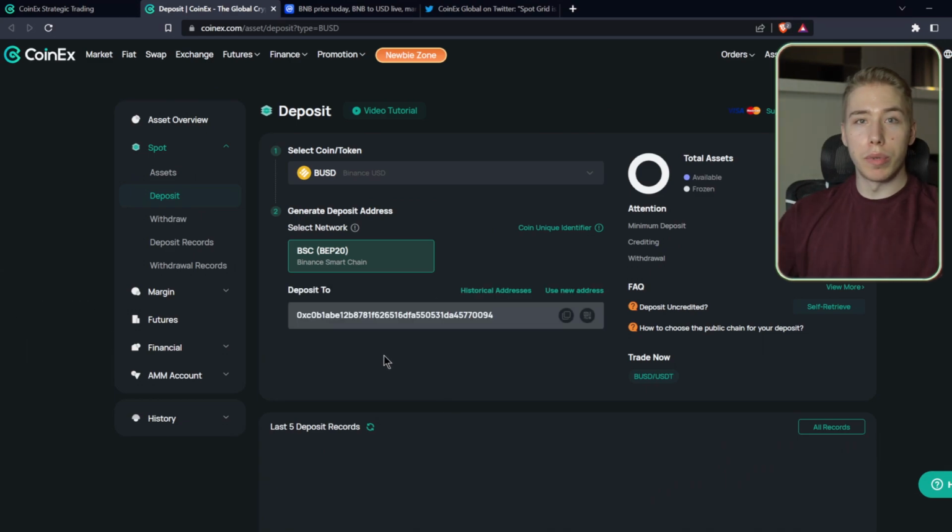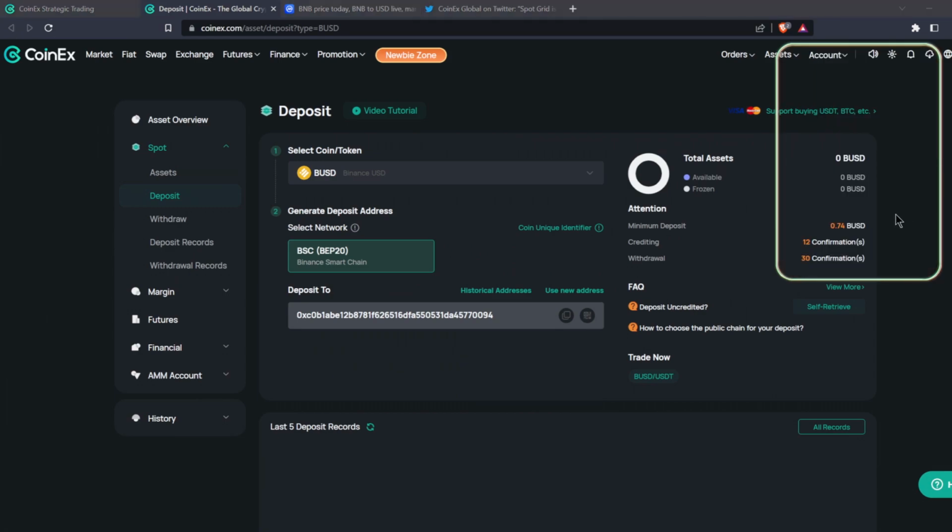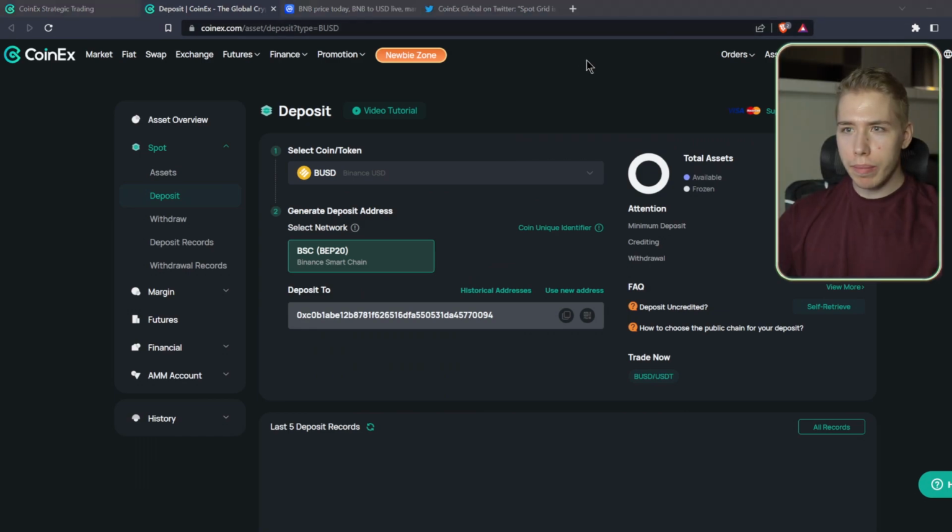Now you can see the wallet you would deposit this one to. Couple things for that. This is my wallet for my account, so don't copy that or use it. If you want to send money to your own wallet, always click the copy button. Never ever try to type it manually. On the right hand side, which I'm again kind of blocking with the camera, you can see the minimum deposit. I will put in $10 for example, but the minimum would be 74 cents. So let me do that real quick.